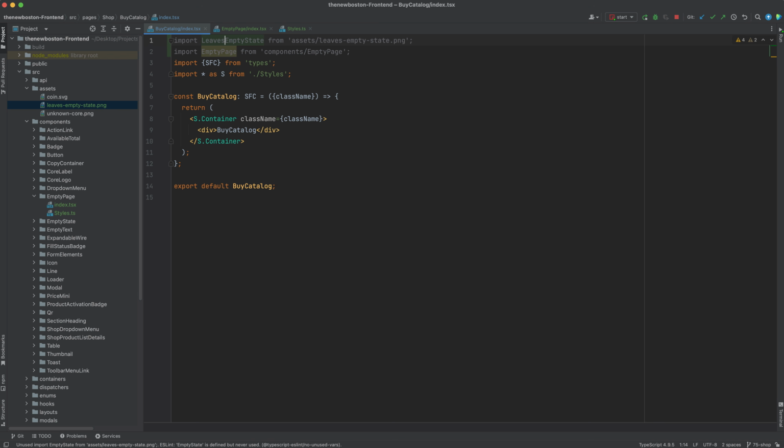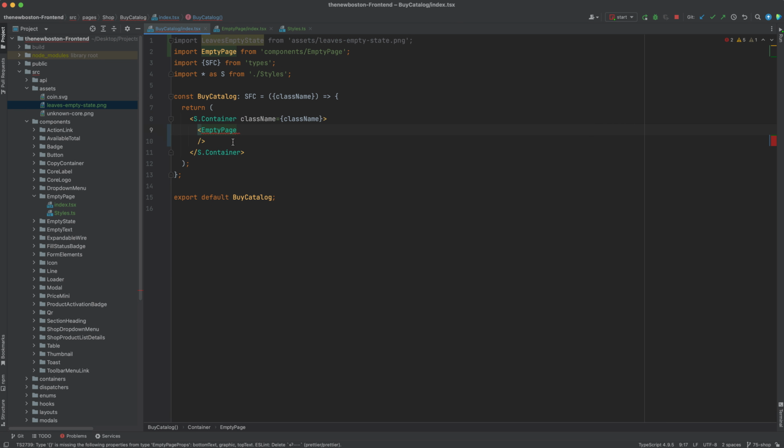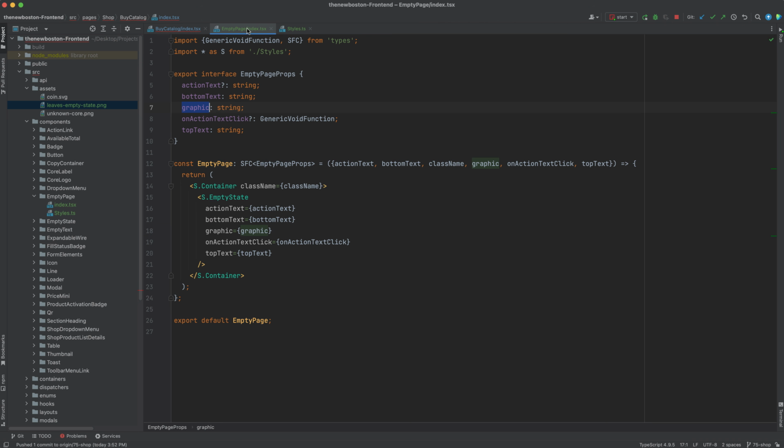Wow. Okay, let me move my keyboard a little bit so I can actually type. Okay. So for the empty page, what are we gonna do with you? So first, Mr. Empty Page component. Okay, let me give you a graphic. Graphic equals leaves empty state.